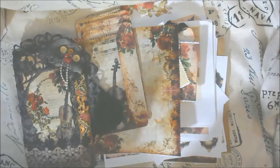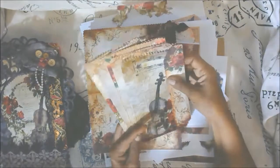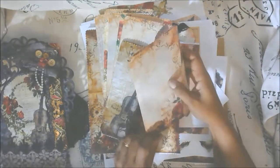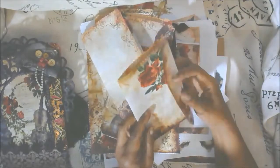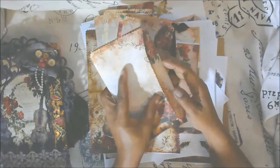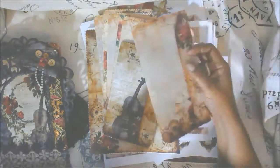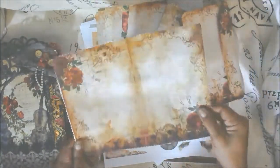So what I'm going to do today is I want to work on the fold-outs, and the fold-outs that I have are envelopes. I like to do the envelope style fold-outs in my journals. Right now, that is my favorite thing to do, and I do that because I can always print more papers, and I can write on these papers, and then I could print more of them to go in the little envelope whenever I want to change them out. And so I think that's just a great idea for a simple little folded envelope that can go in my journals.